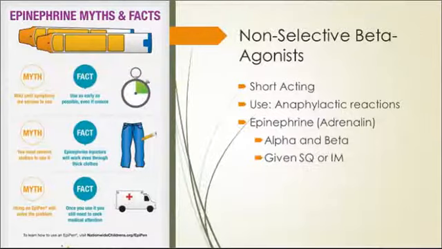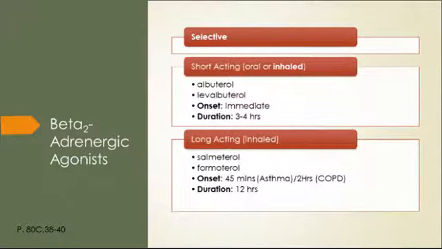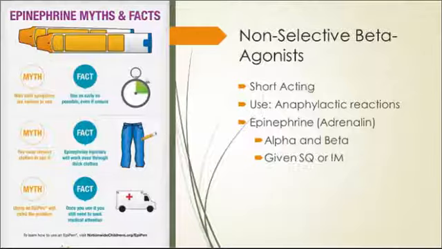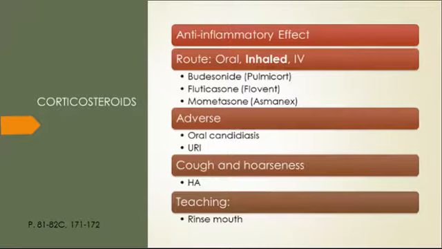So if you go back here, what was I looking for? Oh, salmeterol. These are like metered doses, the -terols. They do not have a steroid. The ones that do are budesonide, fluticasone, and mometasone. These three: oral candidiasis, upper respiratory infection. And sometimes people will be on both. Often they will.